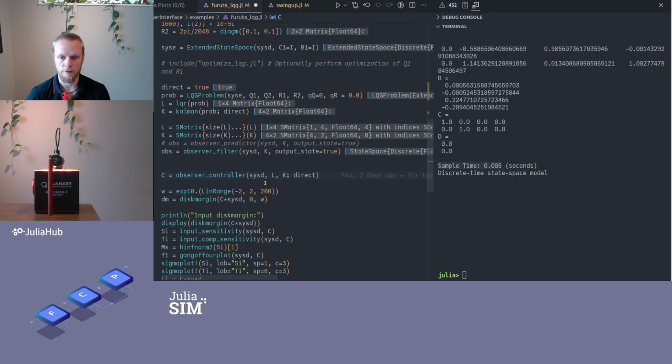All right, in the terminal we have also printed the disk margin. So we see that the margins this gives us are even more conservative. This says that we have a 21.4 degree phase margin, which is slightly lower than the classical phase margin.